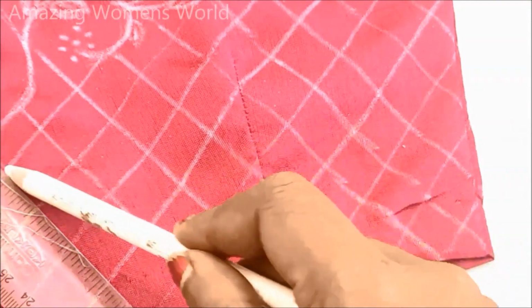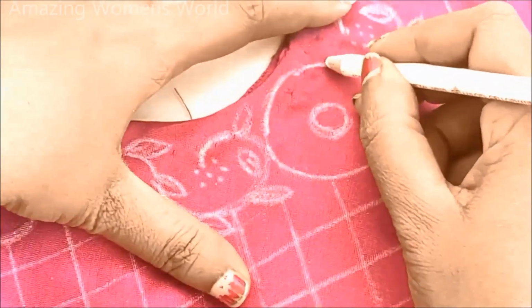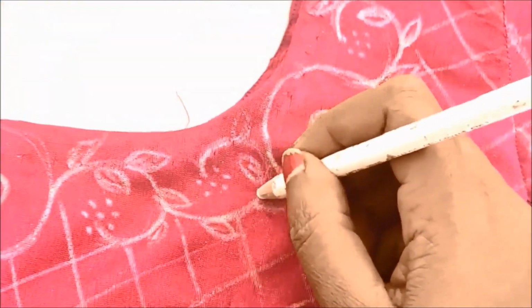And this is how we have to give the complete markings on the blouse, both sides, and the overall designing pattern of the markings is done.